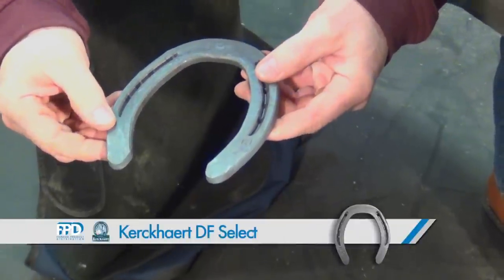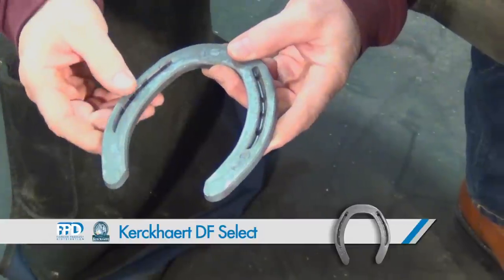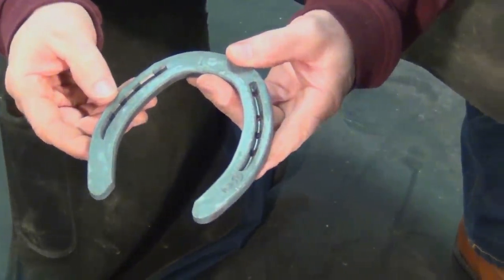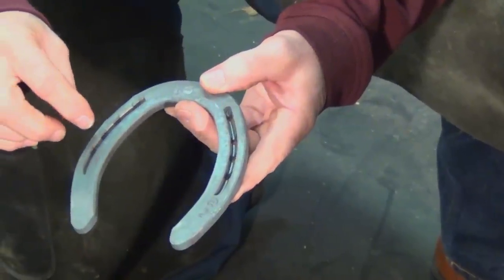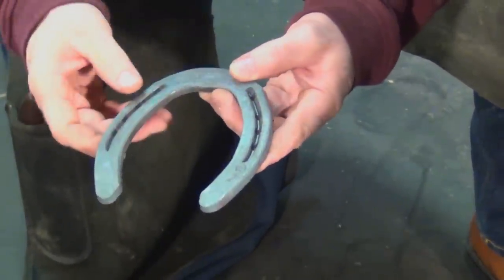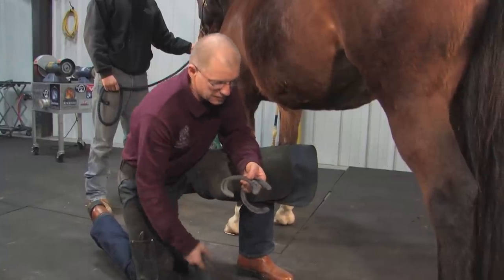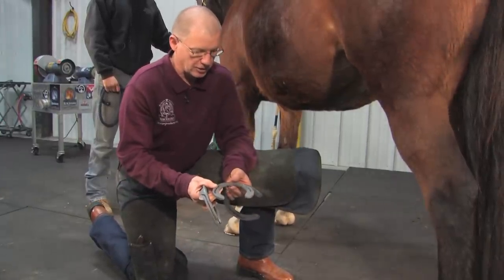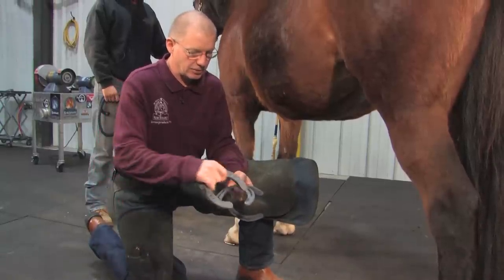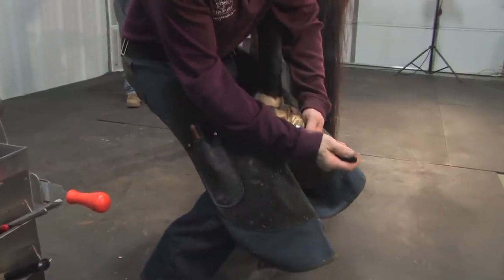Because of the way he wears his feet and because of the way he walks, the Grand Prix would be my choice. It also has a square toe. The Select would offer me the square toe and a hind shape, but it's not going to give me the width of web that I need on this horse. The Grand Prix is ideal — it's a little straighter, needs a little more traction because of its narrower width and it's not so slippery on the grass. I'm going to go with the Grand Prix: he's an eventer, he's base narrow, a little straight in the stifle, and he lands hard on the outside. This will give him the support to help him out.